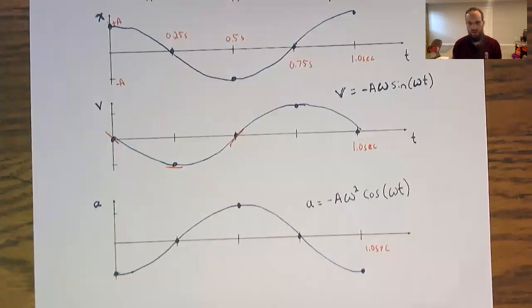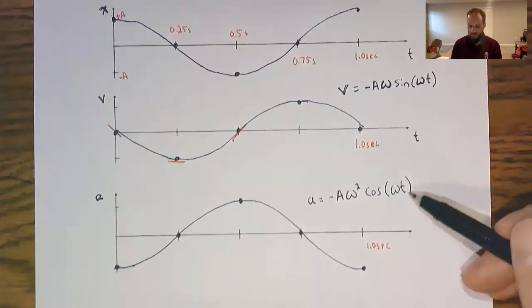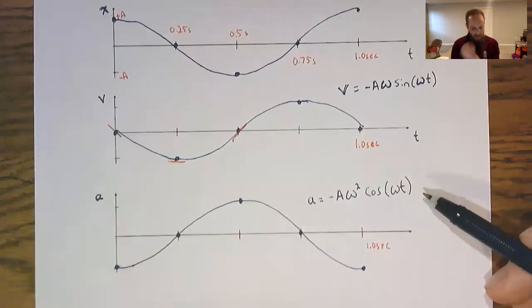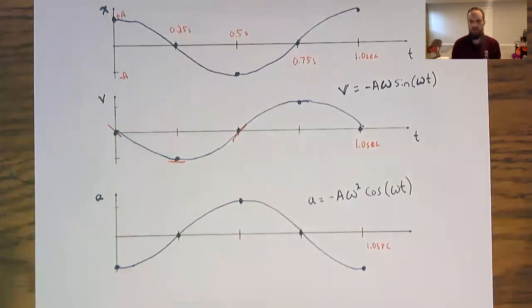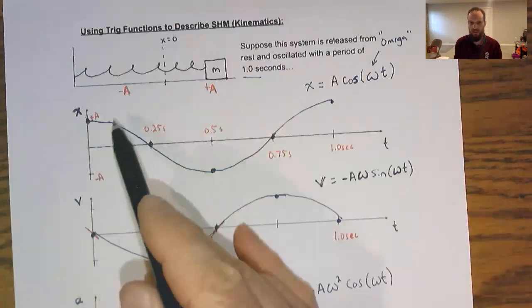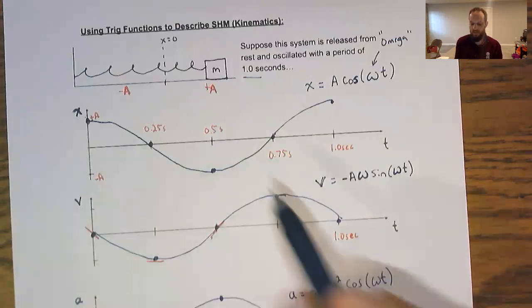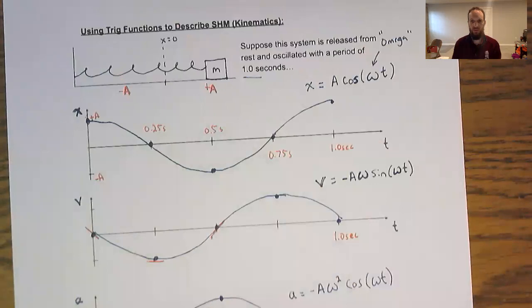But in order to use this to solve for anything or make this a useful idea, I need some way of defining what omega is. And I'm not going to go into the whole derivation. It actually requires a little bit of calculus, and I'm not going to do that. It's not a calculus-based course. But omega, this should make sense to you. Omega is telling me how quickly this trig function repeats. How long does it take this trig function to go through a cycle, to repeat itself? And that's going to be related to the properties of my spring mass system. And we know that only depends on two things.